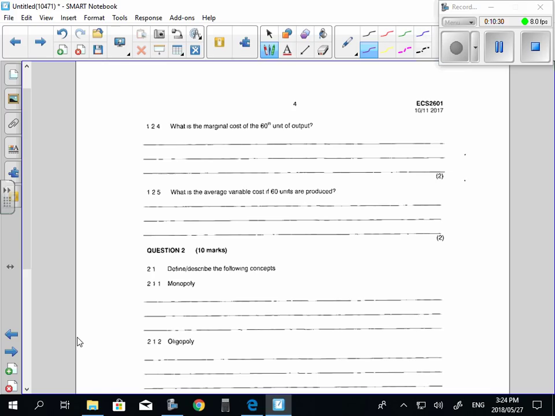What is the marginal cost of the 60th unit of output? So now this is where we are concerned about the last laborer only producing 1 unit of output. So we produced 60 units of output overall. And what the question said was that the last laborer only produced the last unit of output. Which means that that laborer was hired and he only produced us that 60th unit of output. Which means his entire wage rate went to producing only that 1 unit of output. So that's exactly what you say.